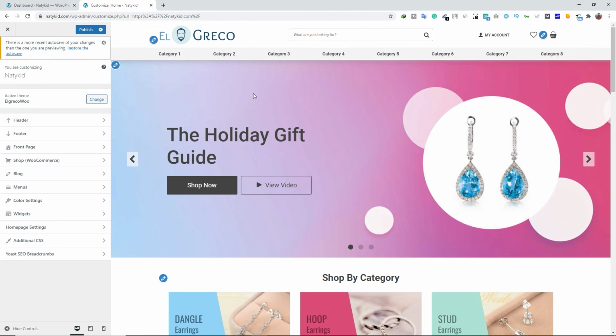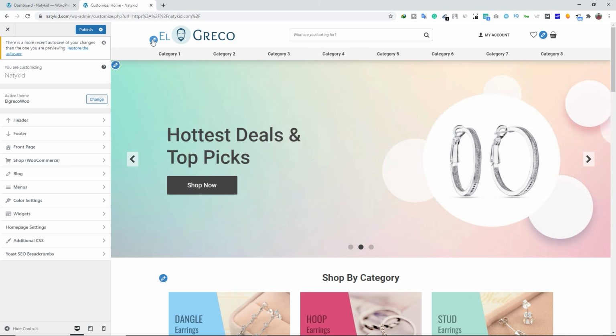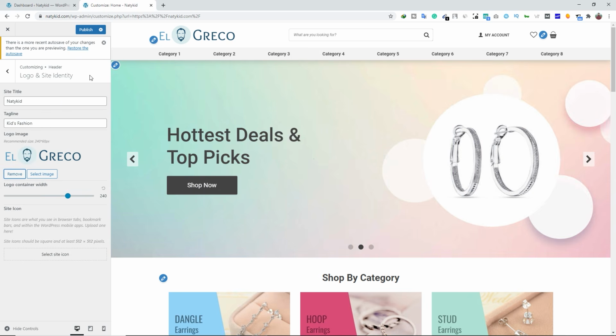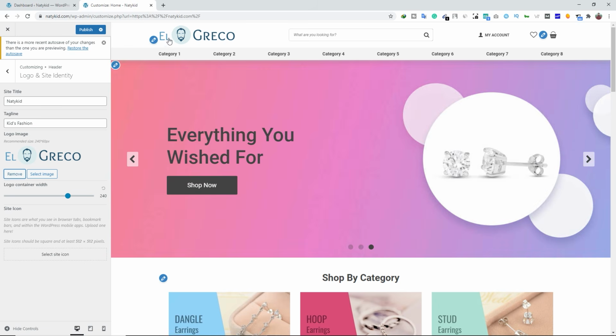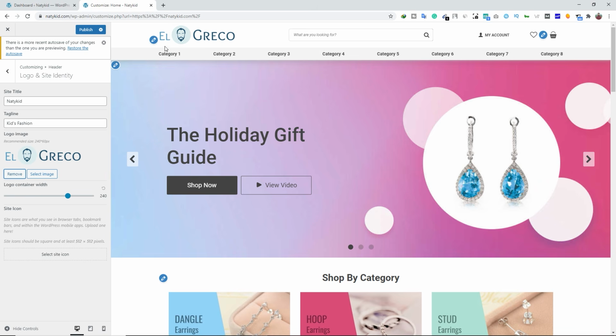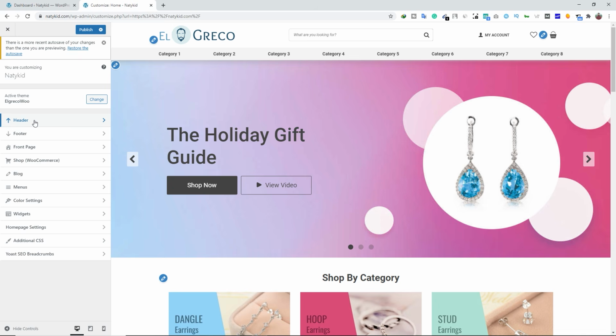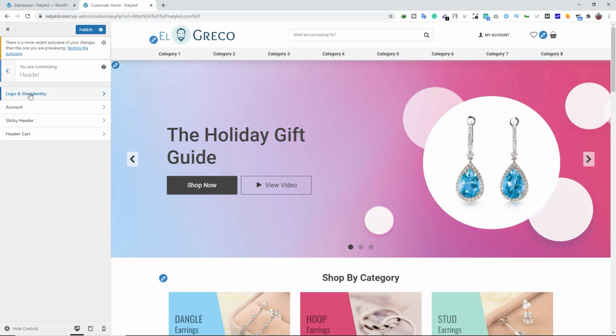So guys, on every single section, you will see this type of button. Whenever you click on that button, you will be redirected to the different types of section where you can edit those settings or you can customize that section, right? So guys, now we are in this section, logo and site identity. You can open up the same settings by going to the header section, logo and site settings.